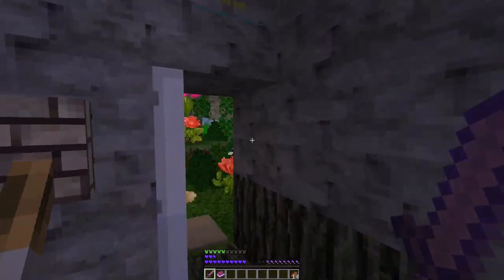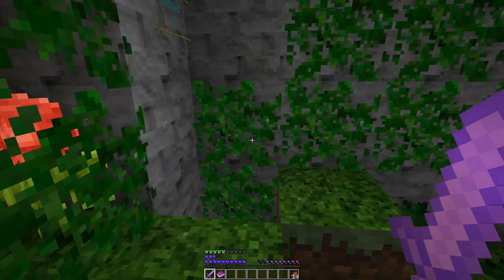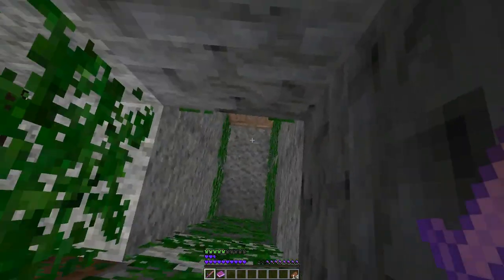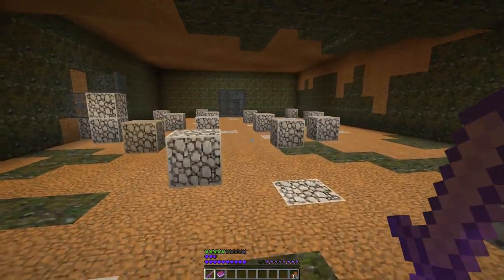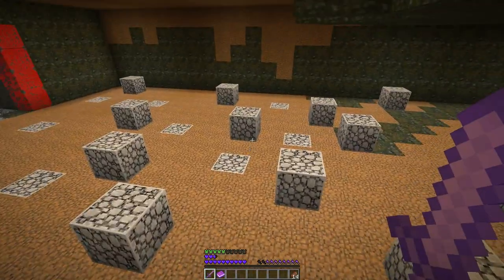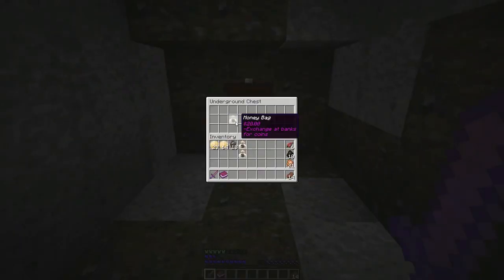I am, however, going to go into this tower right here, and as you can see, it is pretty overgrown. Actually, if you go down here, yeah, there's stuff down here. I don't remember what, though. Oh, jumping puzzle, I suppose. Hey! Nice! If we didn't have enough money, now we sure as hell do.